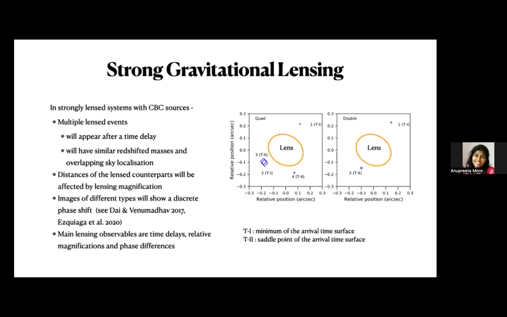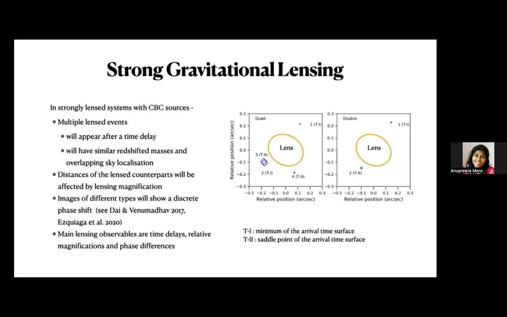First and foremost, if you have a lensed gravitational wave source, you will have multiple events coming at different time delays. And some of the parameters will be common to the multiple events, for example their masses and their sky localization. Because the gravitational wave observatories have very poor angular resolution, several hundred square degrees on the sky, and the angular scale of these systems is a few arc seconds, so it's extremely small, there is no way we can see the actual direction from where these events are coming. For all practical purposes, all these multiple images will be coming from basically the same direction. And this is one of the constraints that we make use of.